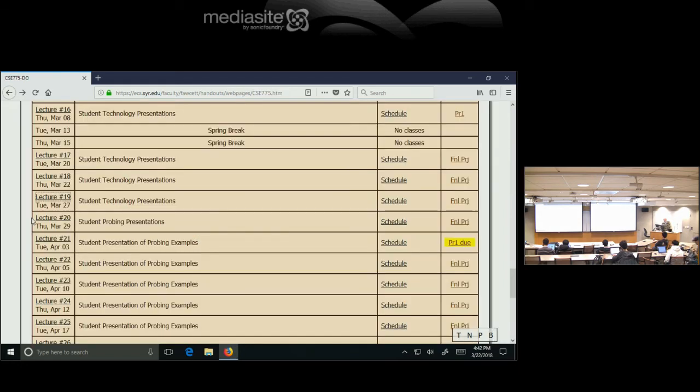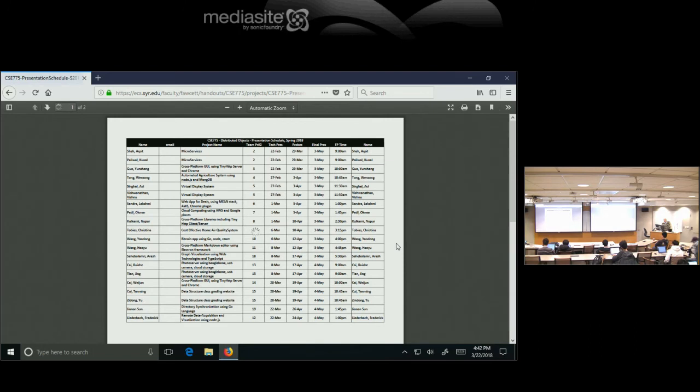Now for the schedule, everything is assigned right through the final project. So here's the probe schedule, and here's the final presentation schedule. All the final presentations are going to be on the 3rd and 4th of May.